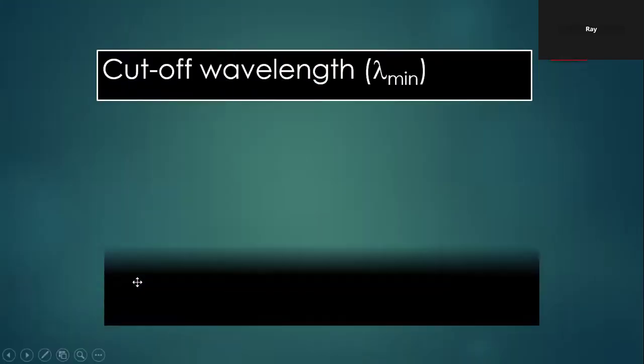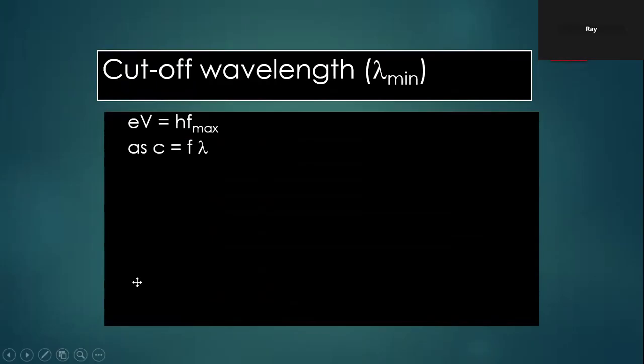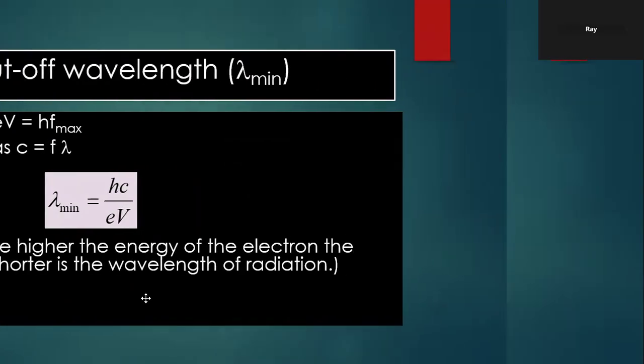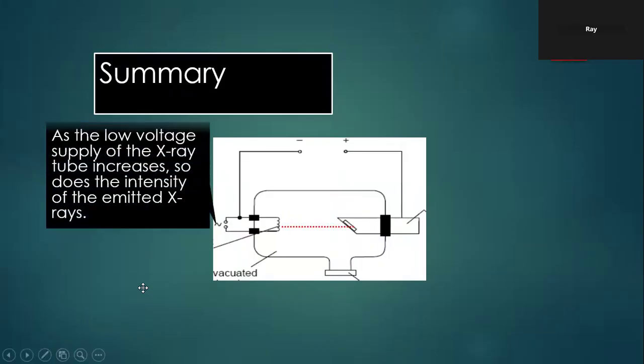Now to derive it, and these are all repeating. Low voltage supply to the X-ray tube. So the intensity, right? Basically, this low voltage source heats a filament. They produce the electrons, and the electrons are the ones that hit the target. So how hot it is matters. If it's hot, it will produce a lot of electrons, then it affects the intensity.